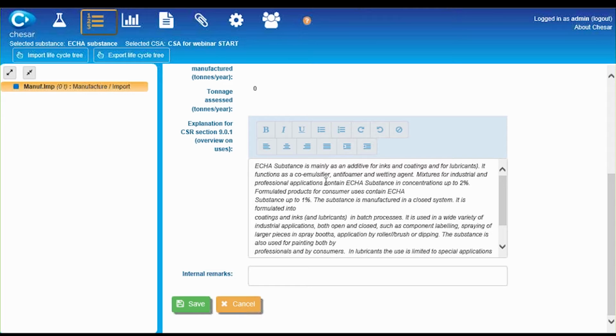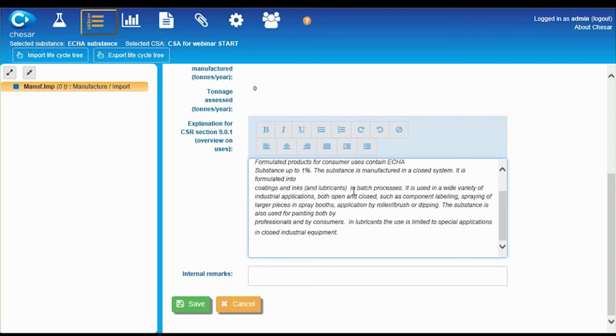It's formulated into coatings, inks, lubricants in a very standard formulation process for liquid mixtures, usually in batch. And the coatings are used in a wide variety of applications in industry, in professional, and by consumers. So it's by spraying, by dipping, by brushing, so all what you do with paint. The application for the lubricants is a bit more specific. It's a smaller market, and it's only about special industrial applications.